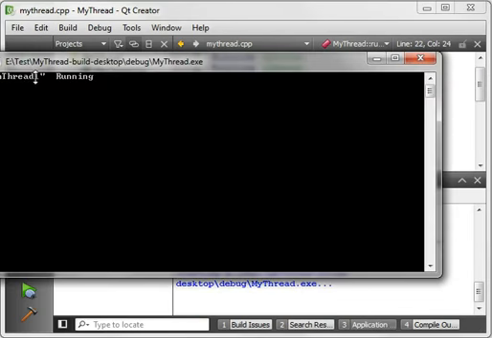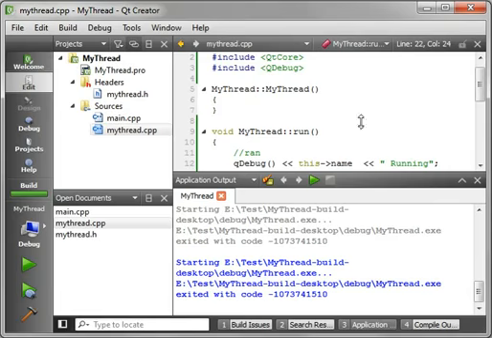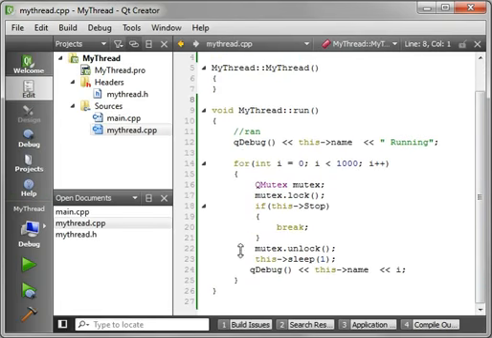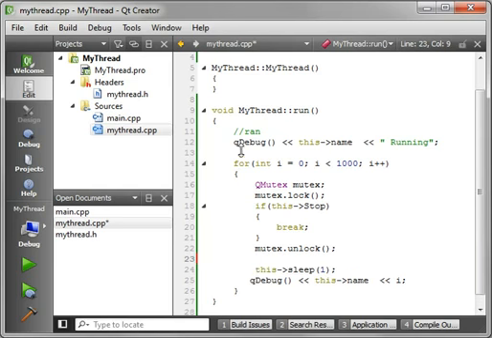And when you run this, same results, and I realize from the end user perspective, the output, everything looks the same, but internally you have to understand that things are going on, and you're controlling how they work. What you're doing here is every time this iterates, you're making a mutex, and you could actually just make one mutex and then lock and unlock each time, but you are locking this code so that only this thread can modify or read this code. Then you're unlocking it. That allows other threads to come in. And then you're also sleeping, which grants other threads, yet again, more time with the CPU.